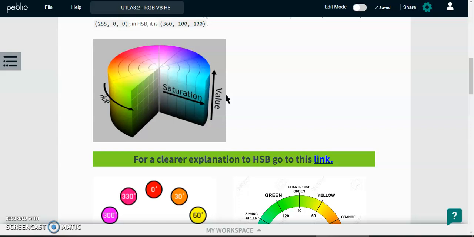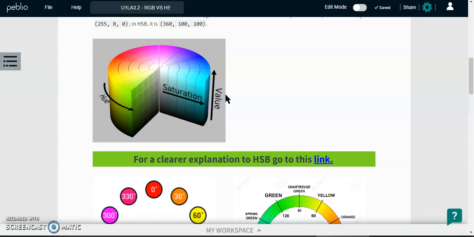So the last time we went over our RGB color scheme, where we said, hey, if I wanted to make a color, I can use my values from 0 to 255 for my red, green, and blue, and I can mix those different values to make the different colors that I see on the computer. The thing about using RGB is sometimes, if I say, what is 100, 200, 30, I'm not quite sure what color I'm making unless I look up that color. So HSB kind of makes it a little bit easier for us to determine what color we're using.